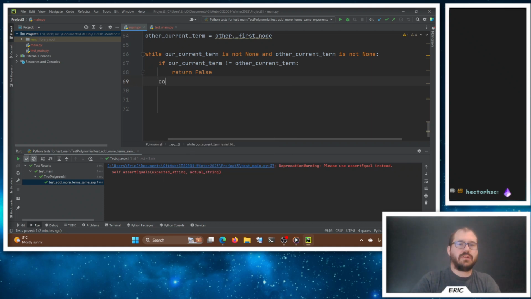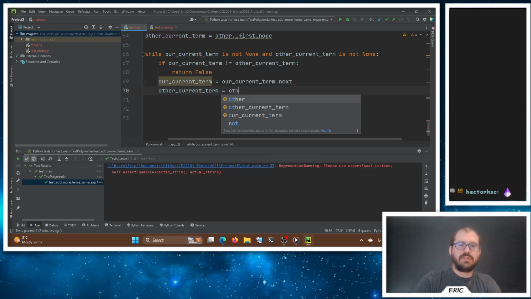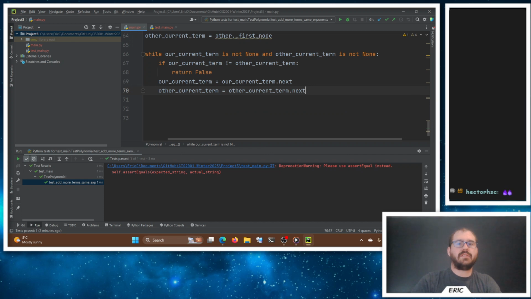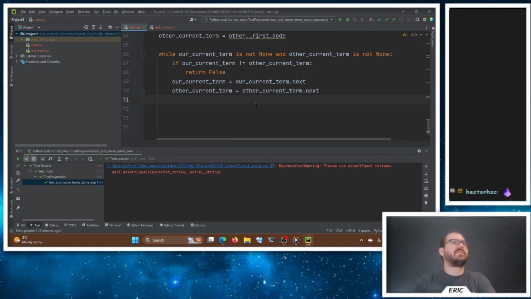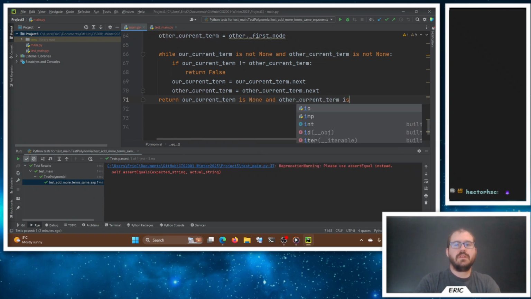Otherwise, let's walk them. We'll say our current term equals our current term dot next, and the other current term equals the other current term dot next. If we get through the entire loop, we haven't returned false, so we've got to return true. But if one of these stops and becomes none, we can't just return true yet. So we can return our current term is none and the other current term is none.